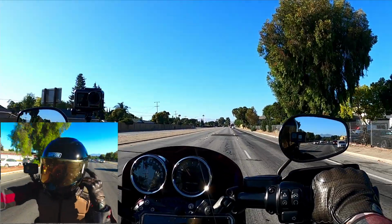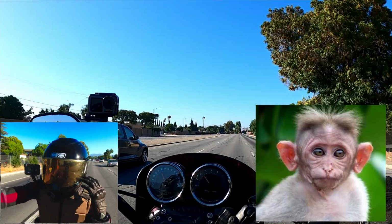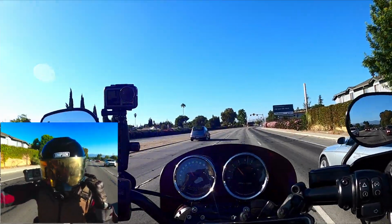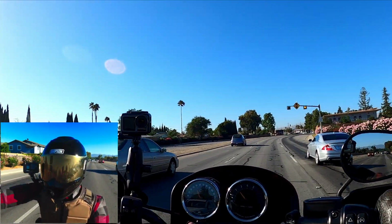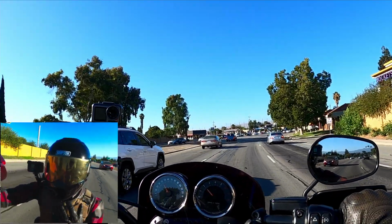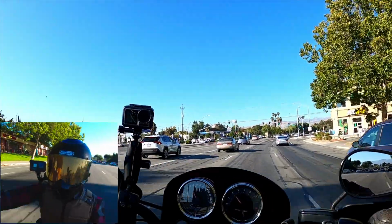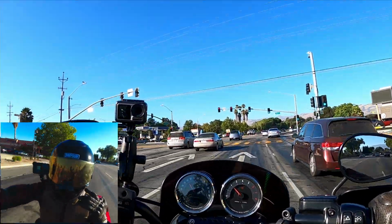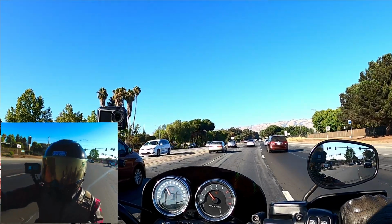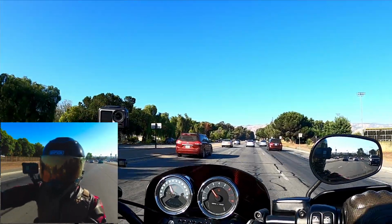After 40 minutes, my ears, I don't know, maybe it's because I have huge ears. I got big old ears, but with this helmet, my ears go numb. You know that tingling feeling when you have a beanie on, or when you sleep with a beanie on? I'm not sure if all of you feel this tingly sensation, and it hurts. When you have a tight beanie, or something that fits you really tight, and you have it on for maybe an hour or two, then you start feeling that numbness in your ears, and it just hurts like crazy. So 40 minutes seems to be the max that I can bear while I'm riding in this helmet. One of the reasons why I don't wear it.